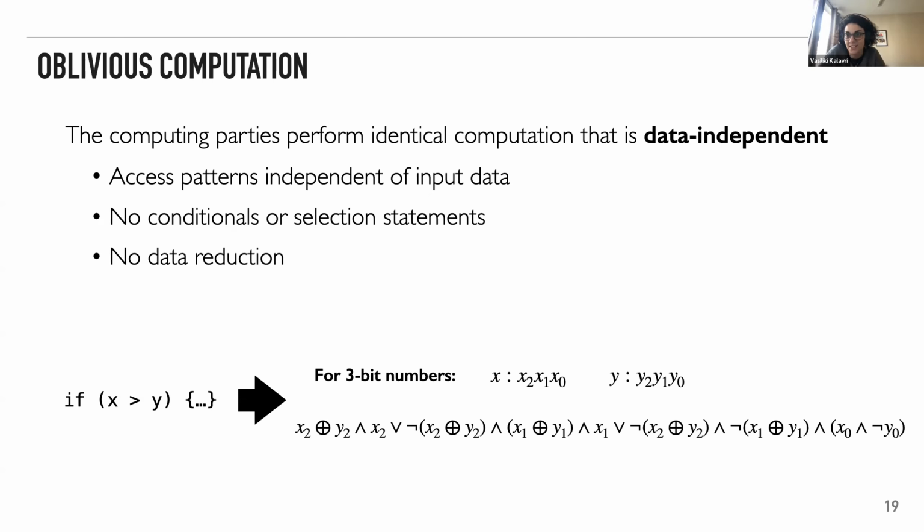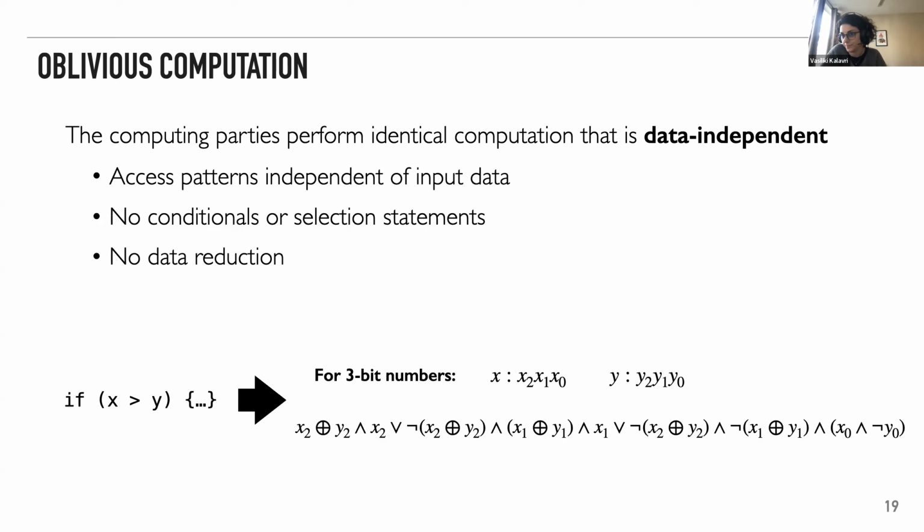But essentially what this says is something very simple conceptually. I'm going to compare bit by bit the two strings and check if the most significant bit is not the same, or the most significant bit is the same and the second one is not the same, or the first is the same and the second is not, and so on. You have to do this for the entire length of the input string, and this is the same computation no matter what the input is.